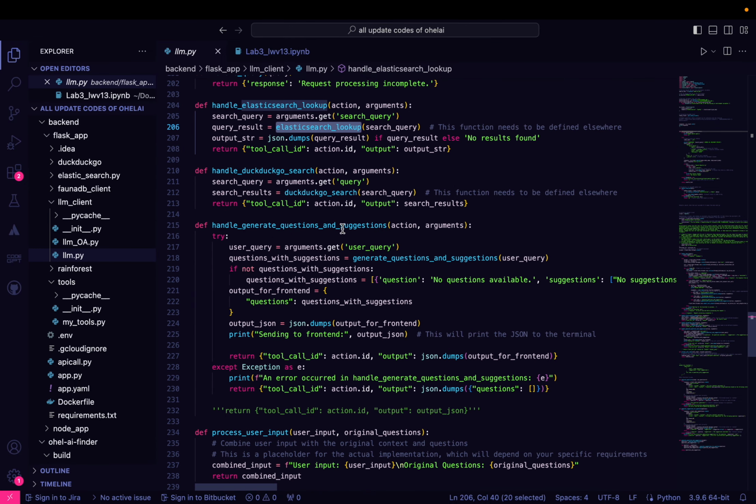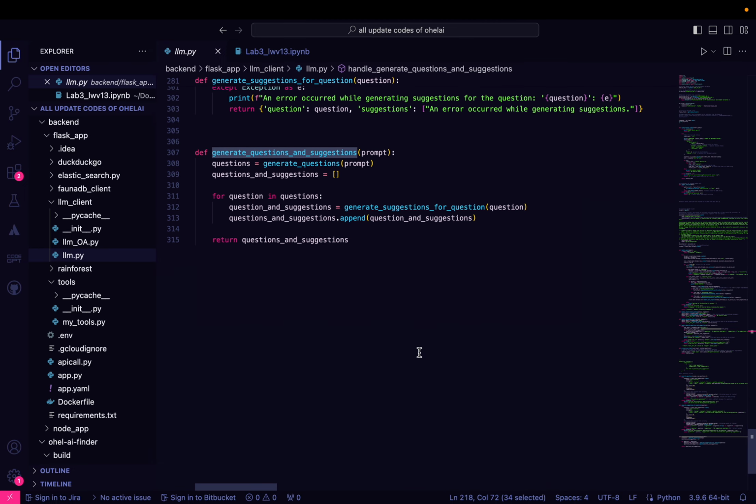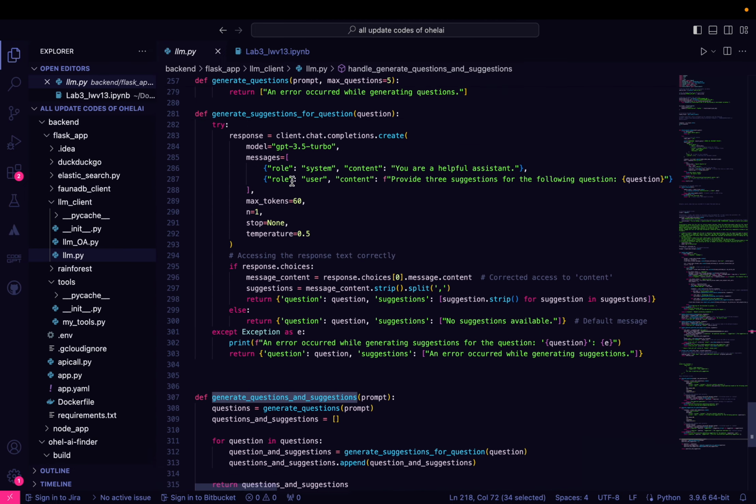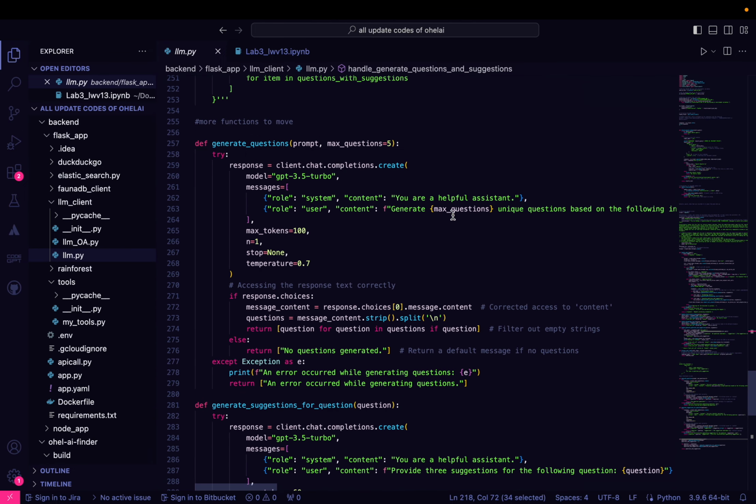The handle generate questions and suggestions, as you can see, will generate questions with suggestions. To do this, you're going to summon the function generate questions and suggestions, which generates the questions based on the user query.